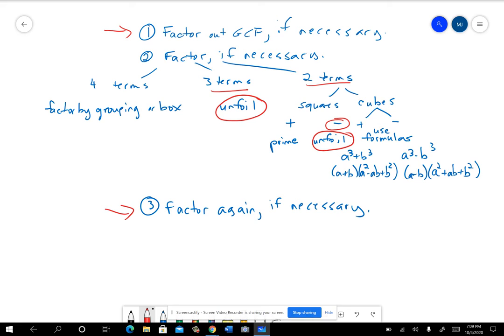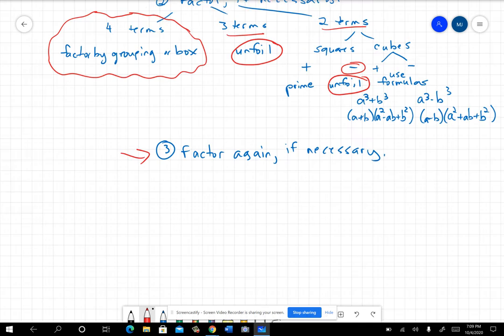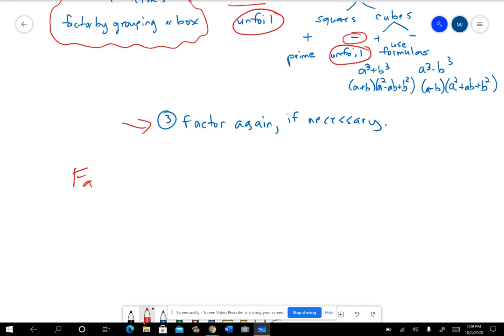Okay. In this video, I want to do a little preview of the remaining parts of this. So this video is going to look at what do you do when you're being asked to factor something that has four terms. So it really helps if you would have looked at this before class where we cover it. So I just want to do a couple of problems. So we're looking at factoring when you have four terms.